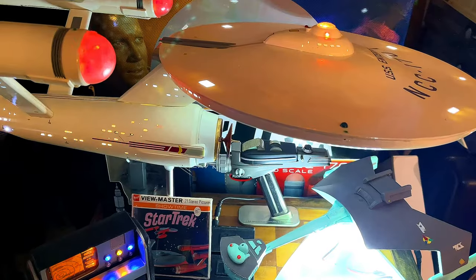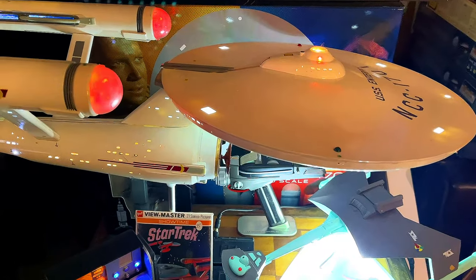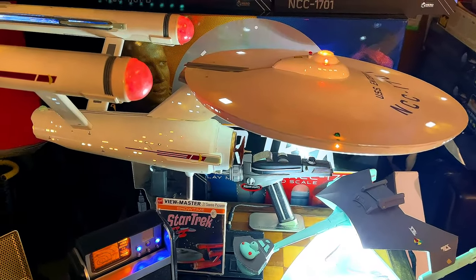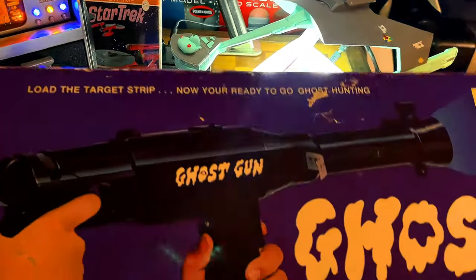What I got to show you is a vintage toy, and because it's the Halloween season, I decided to include it in my spooky little Halloween type of series. But this isn't a decoration, this is actually a toy. So let me go ahead and show you guys. I'm talking about the ghost gun.